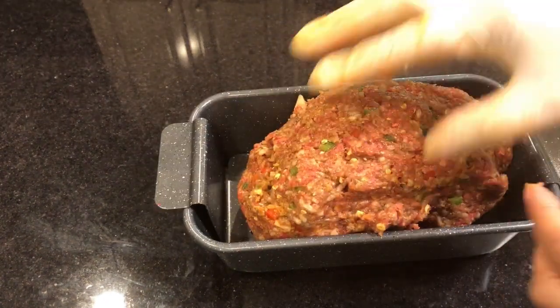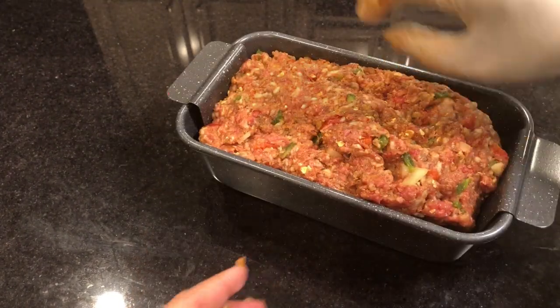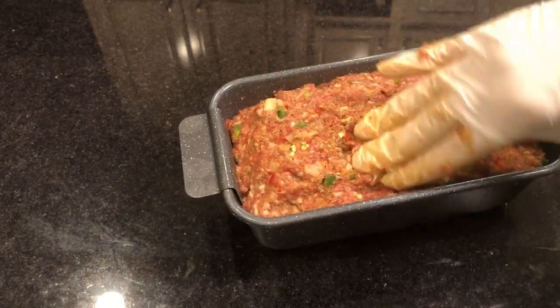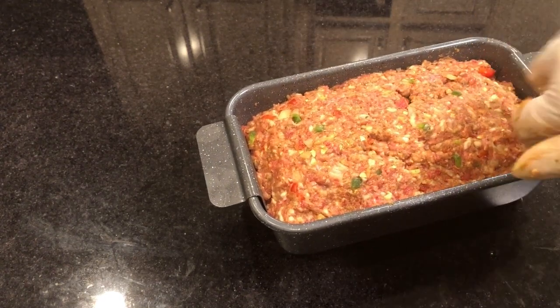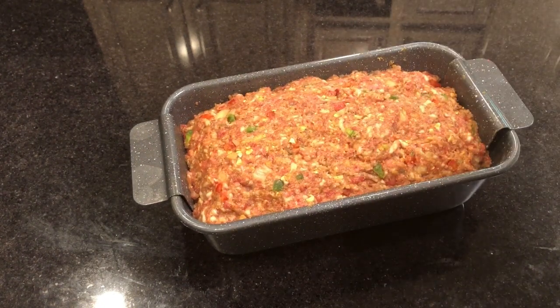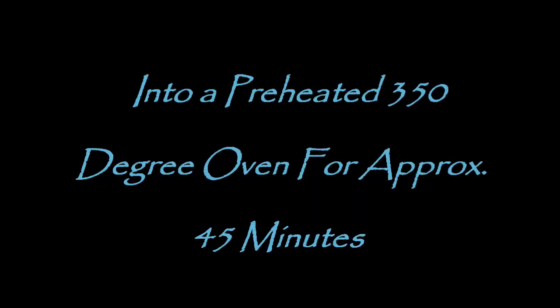So I'm going to go ahead and get my meatloaf into this pan. I'm going to just poke it down and push it down and get it nice and even as I can in this pan. I love the lifter because you don't have to run a knife around it and ruin your pans and all that stuff. You just lift it right out. Looking good. So I'm going to go ahead and get this into a preheated 350 degree oven. I'm going to cook it for approximately 45 minutes.